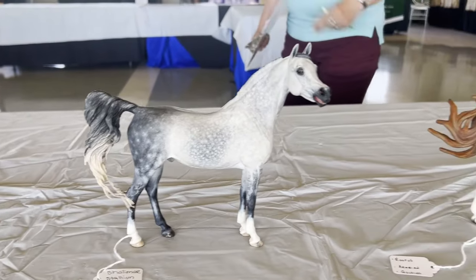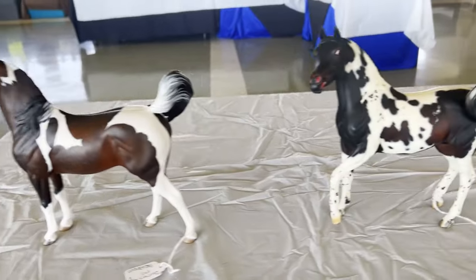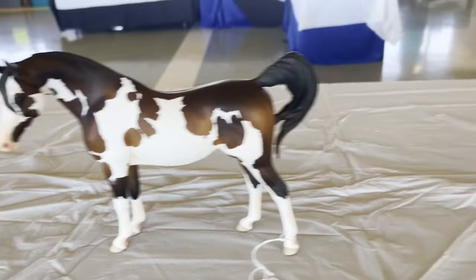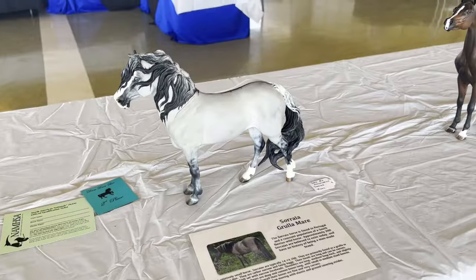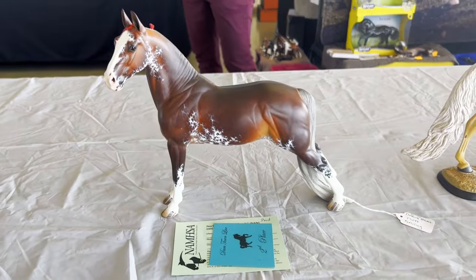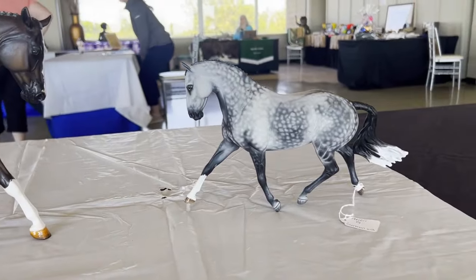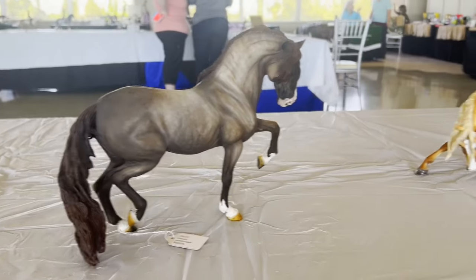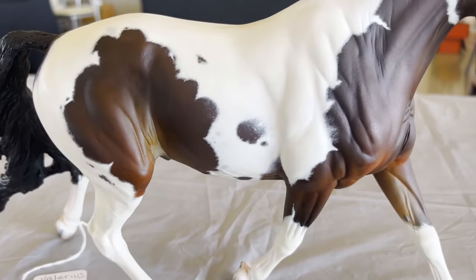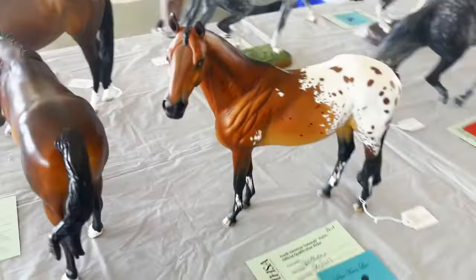I had a much needed break before day two. This was the day that I would be showing all of my customs off and checking out all of the eye candy. It's always a joy to see everybody's wonderful painted models from artists all over the world — there's definitely a variety that come and show at our Canadian shows. Tammy Palomarchuk is always there and she does really well with all of her horses — she's kind of my toughest competition. This is my mom's mule. For the first several classes I didn't actually have a lot of horses; I don't have a lot of sport and light breeds, so this was mostly everybody else's, but it was definitely fun to check everything out.